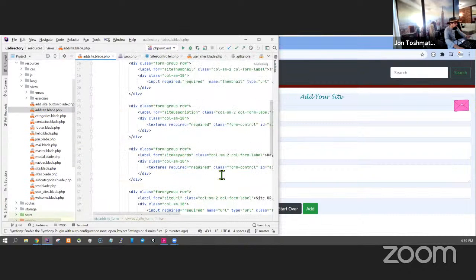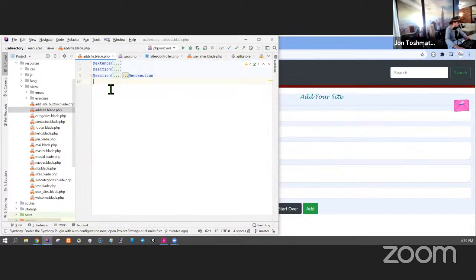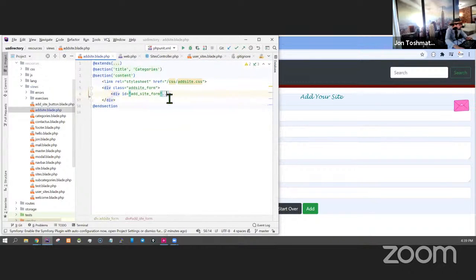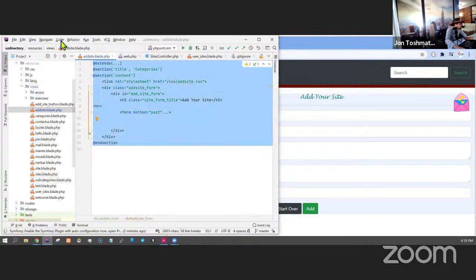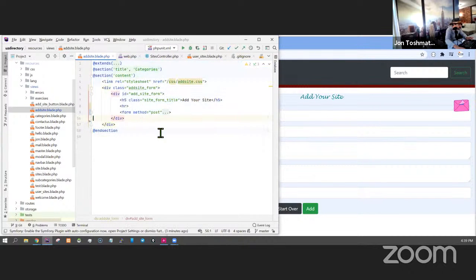Wonderful. So then I'll minimize this, slowly open back up, and as you can see, it is right in here. I have no idea what's going on here. So if you want to format this better, you can go to code and reformat code. Look at that. It's very nice.